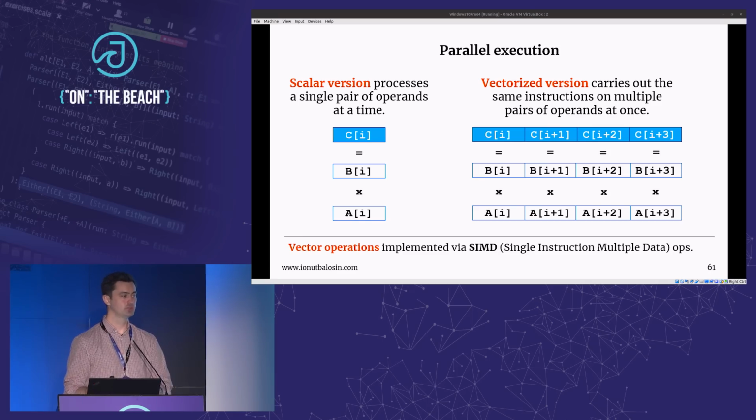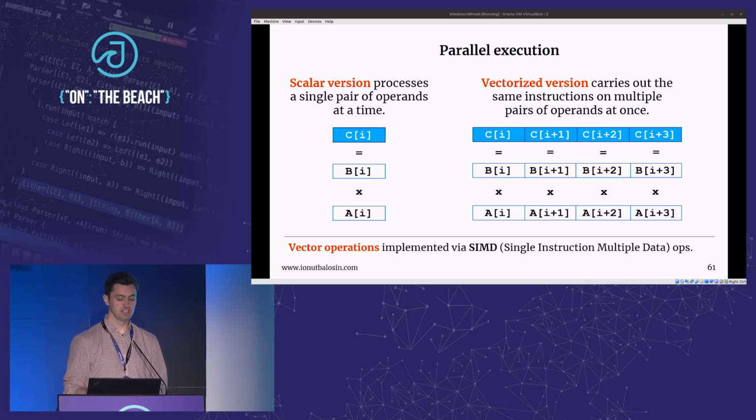Let's suppose you have to multiply, for example, two arrays and assign the result in C. So you have C equals B multiplied by A, right? You can do that in a scalar version, which means one single instruction, one single pair of operands: one instruction, one data.